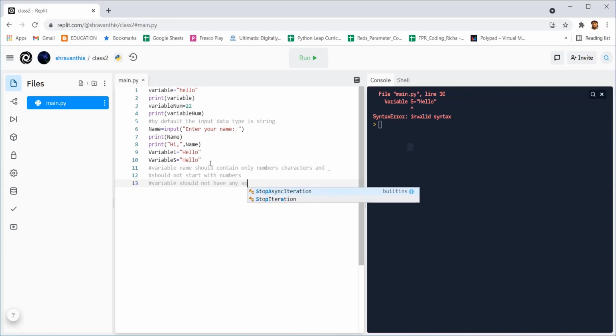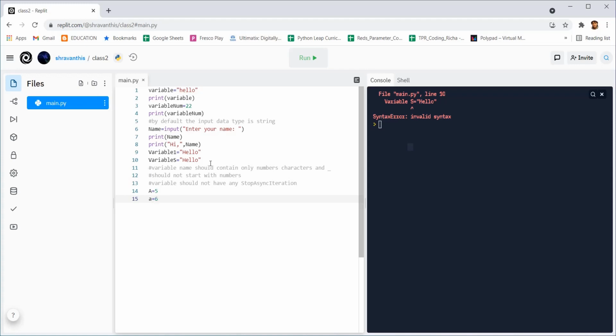And the main important characteristic of a variable is that it is case sensitive. I can say that A is equal to 5 is different from a is equal to 6.